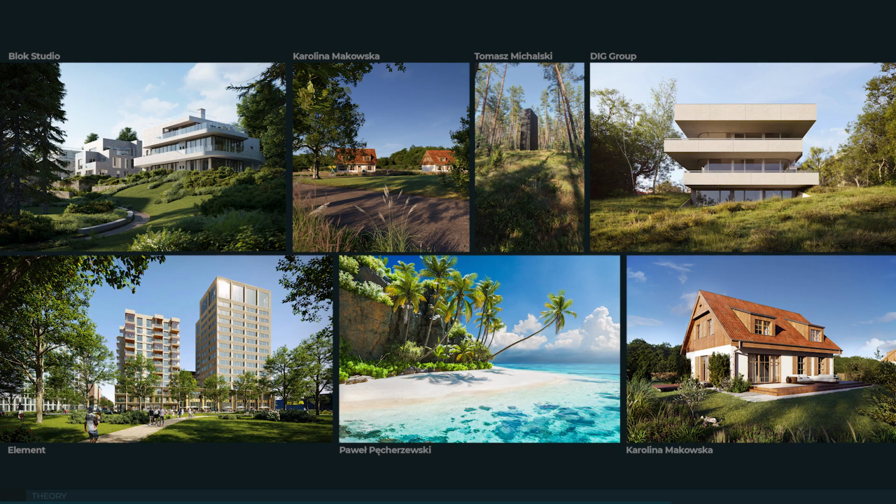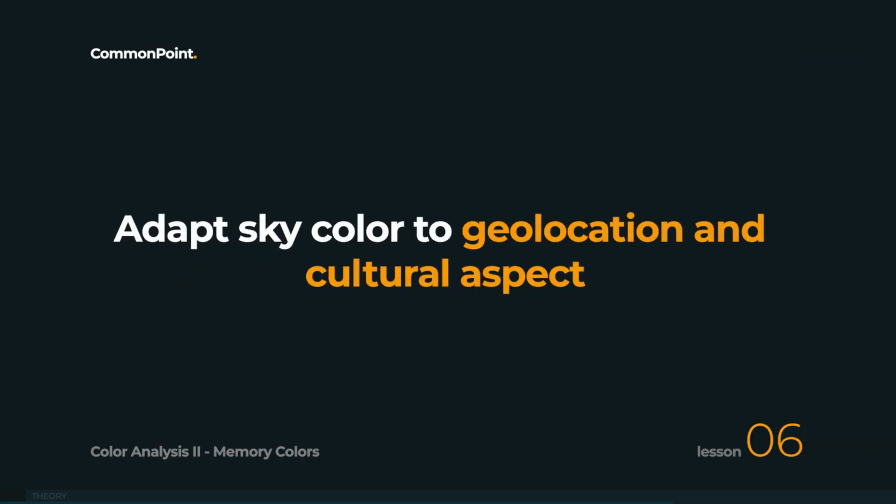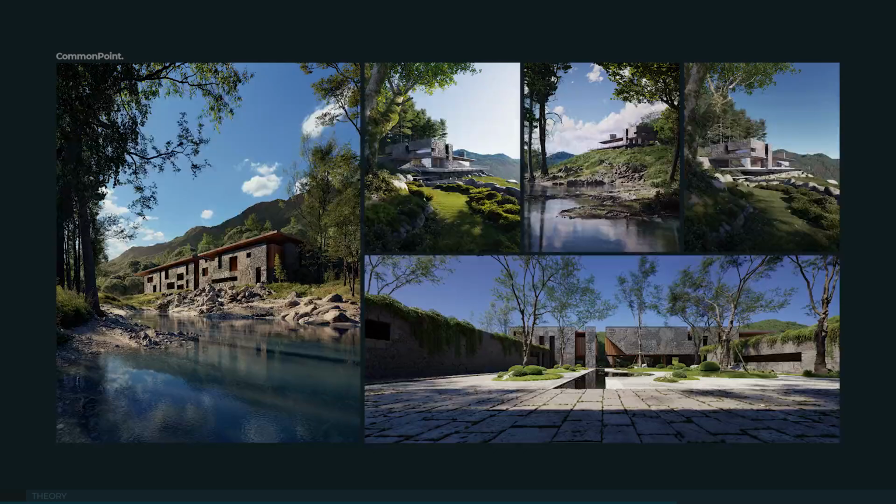And if we want to make a more believable shade of the sky, we need to delve more into the geographical location and the cultural aspect of our work. You can treat this a little bit as a fun fact. If you're just starting out as an artist, try to focus on what we have been saying so far. Try to nail down that nice shade of commercial blue that you've seen here on the board. Before you start shifting it a little bit, first do that kind of mental benchmarking in your mind's eye. But if you're looking for something more, if you're looking for this kind of expertise, we hope what we are about to say will give you some food for thought.